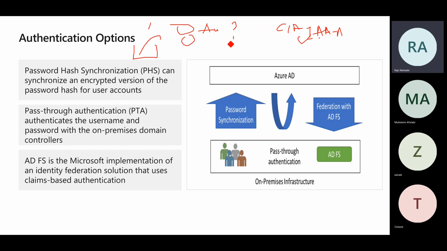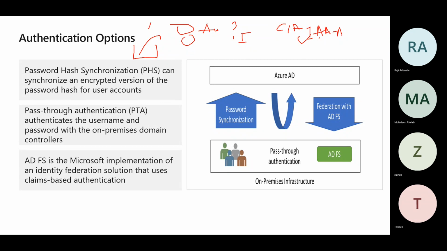So which means, in terms of identity, you'd most likely maintain, I won't call them duplicate copies, but I would say you'd maintain a copy of your identity on both sides. So if I have a user on my domain controller, that user would also exist in the cloud, because my Azure AD Sync tool would do that for me.